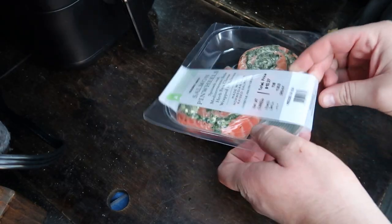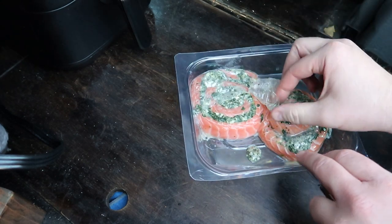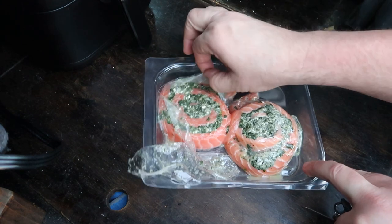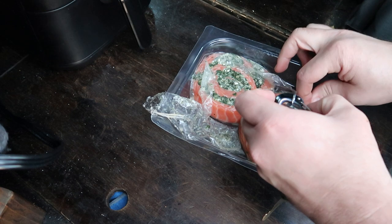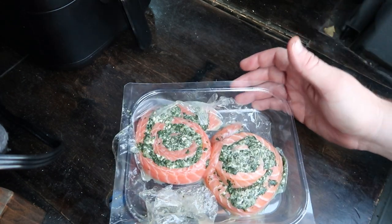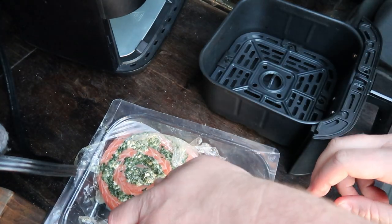Let's get these bad boys open and loaded. Why can't these be better packaged? Oh, what a mess. I'm trying not to damage them at all. Alright, I got to do a load test, unfortunately — that's one of the things, to see if they'll fit. Because then this thing will require preheat.